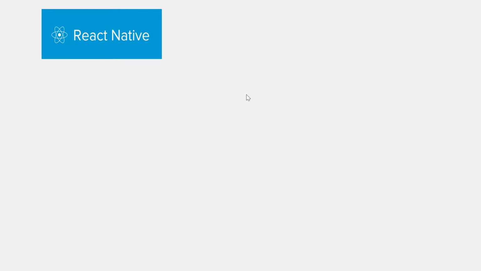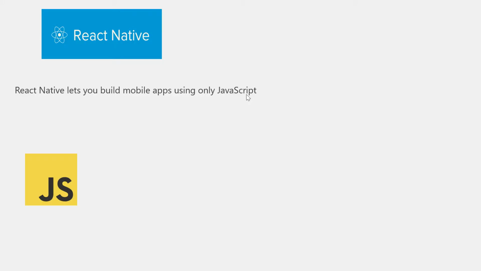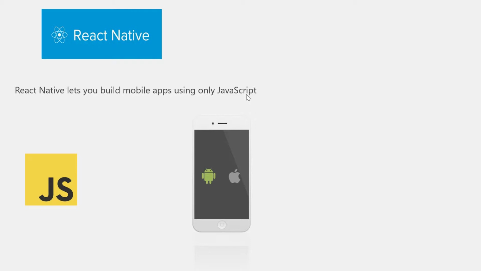What is React Native? React Native is actually a library that was launched by Facebook that aims to make native applications both for Android and iOS. But the most unique thing about it is that it lets you build all these applications only using JavaScript. Traditionally, you had to write mobile apps either using Java, that is for Android, or Swift, or previously Objective-C for iOS. So now, you only write code in JavaScript, and this JavaScript code is then converted to either Android or iOS.